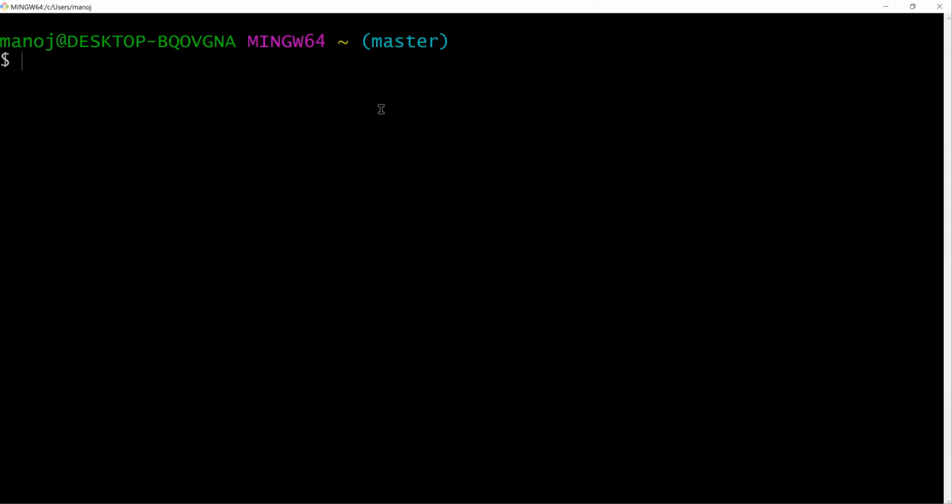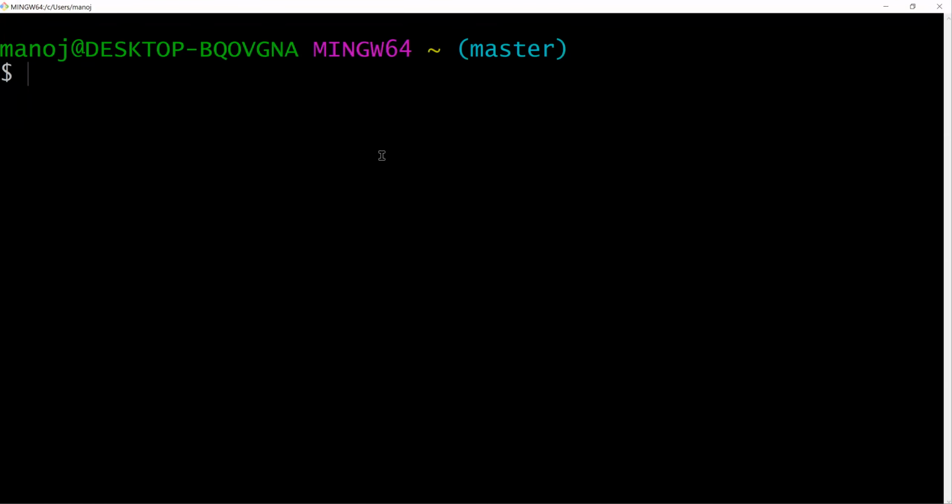Now all I need to do is, if you are trying to connect from a MacBook terminal or from your Linux machine, open your terminal. Windows guys, open your Git Bash. You can say SSH. SSH is a command which you are telling to connect to a Linux machine.